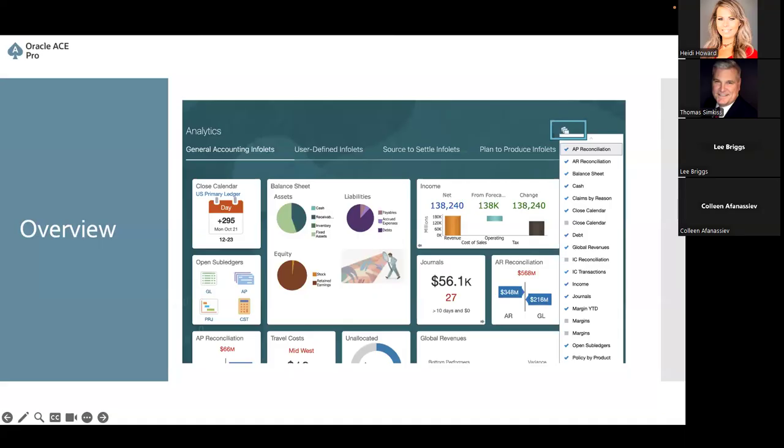Well, that's that icon out there. But on this screen, I can choose what I want to see. Casey wants to see the AP reconciliation, the AR reconciliation, and the balance sheet. He wants to see all this stuff, but he's turned off some of the items. He's turned off margins. You can see halfway down the page out there. You'll see some dupes out there. In an Oracle demo instance, they push these things out and they just come up with dupe names sometimes. So that's why we're seeing those out there.